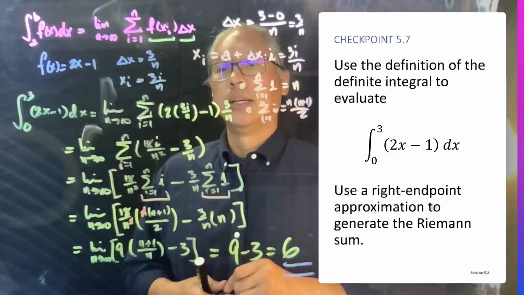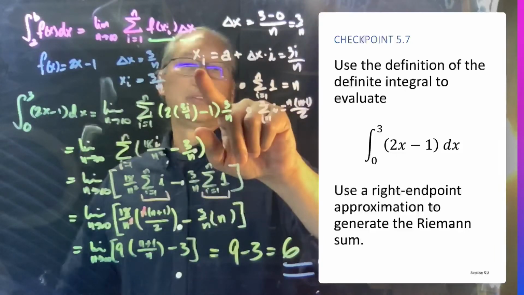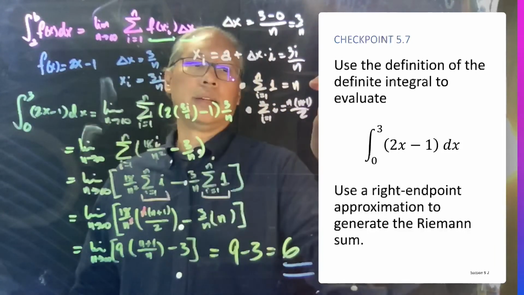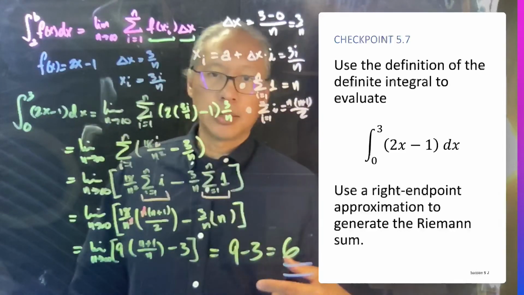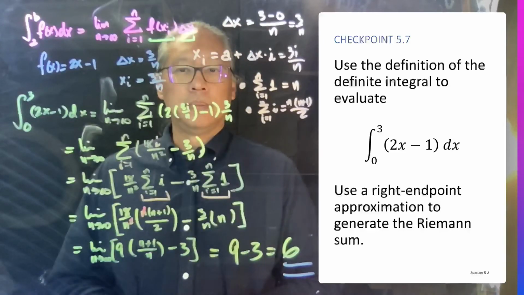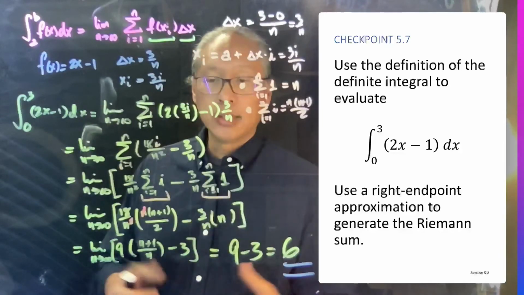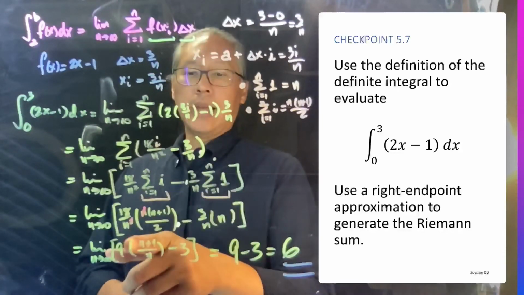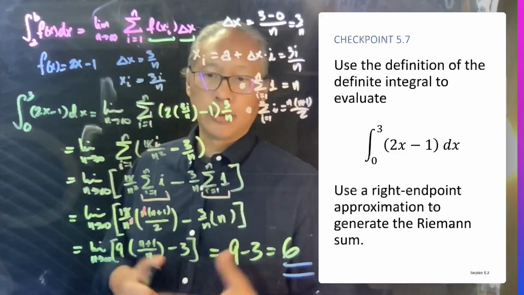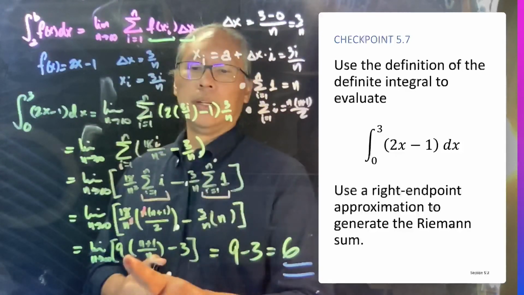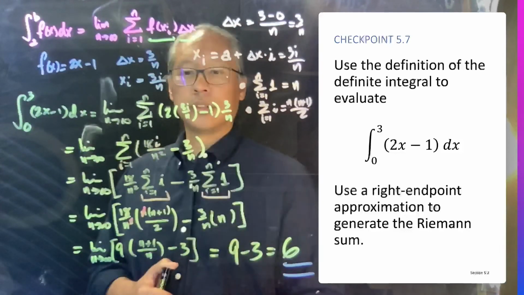And then that's it. So remember the formulas for delta x, the formulas for x sub i, and then a couple of formulas. If we had something that was squared, there's another formula for the sum of i squared. And then as you're breaking this down, you should expect your n's to cancel out when taking the limit, and then it'll be something that would be a finite number. And this ended up being 1, so we have a 9. And then this had no n, so that's just a 3.